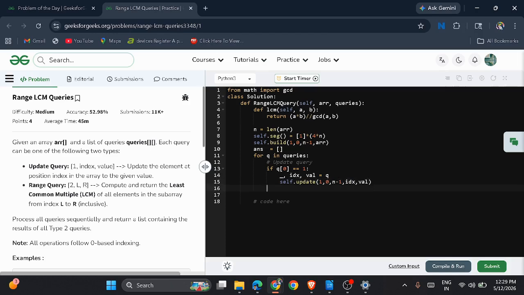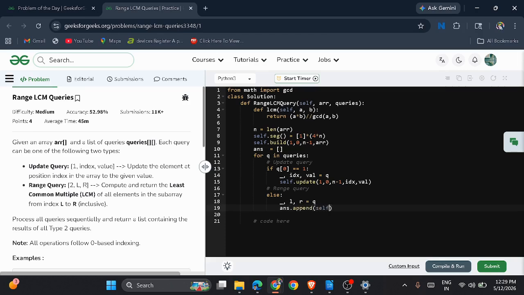The second query is the range query, and we will check it with else, if it is not 1 then it would be 2. For that I'm going to store L, R equal to q, because our range query has L and R.